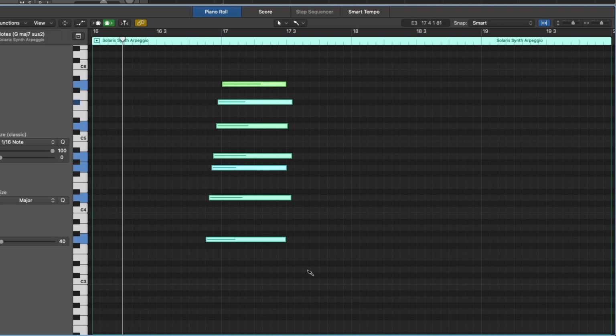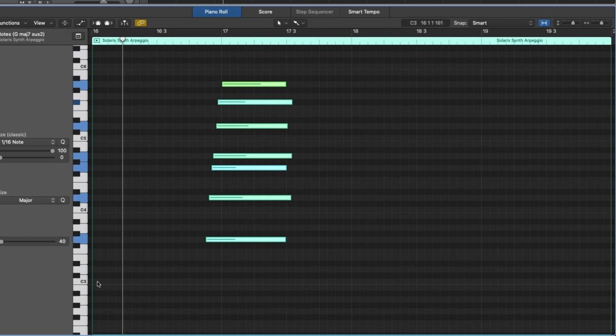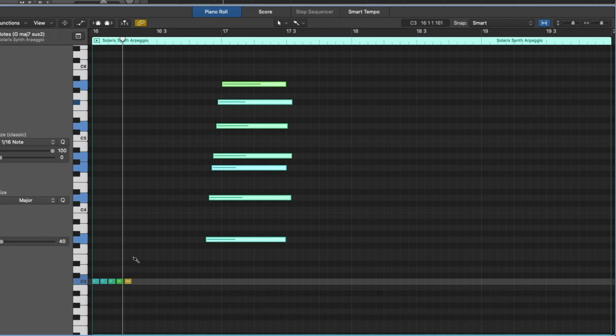If you click anywhere, and let's actually turn off playback so we don't have to hear the different notes, click and then tap shift. Now we start introducing notes. And when I move my mouse up and down, we're locked to that particular note in the piano roll. So we're not going to accidentally start drawing notes all over the place. But also, I'm going to have my command click tool, create a note, and then hold shift to adjust the velocity of these different notes as I'm writing them.